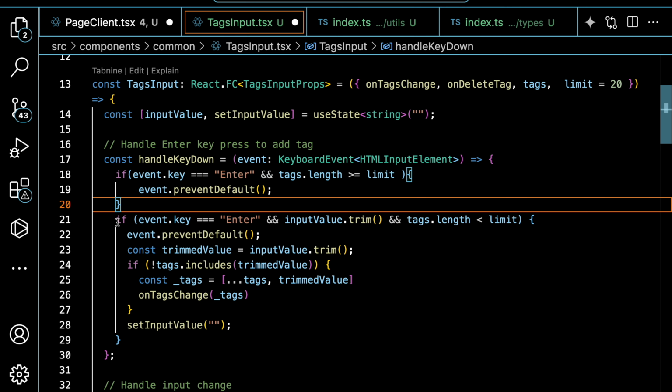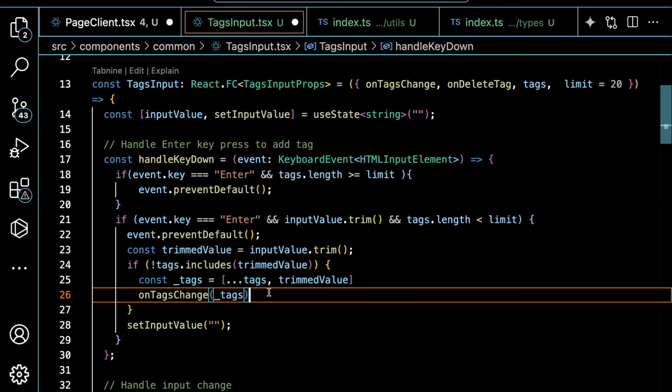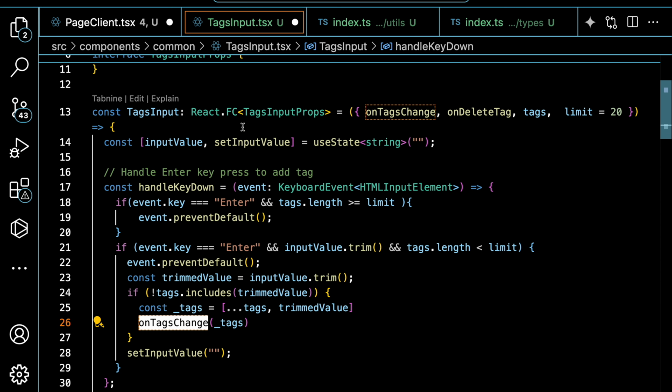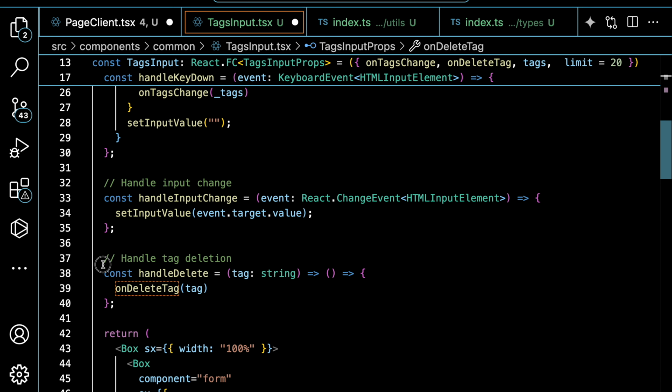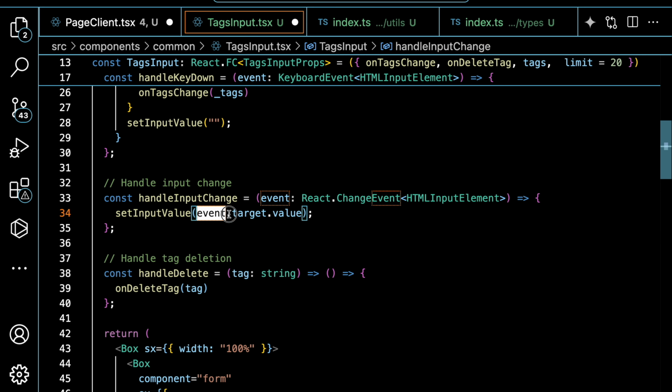We don't want to add a tag. But if the event key is enter and the tags length is less than the limit, we want to go ahead and trim the tags input. Then we call this on tags change over here, and then we assign our tags. And likewise, with delete tag, if we click on a particular tag, we want to go ahead and delete it. And on change, we want to go ahead and set the tags input.